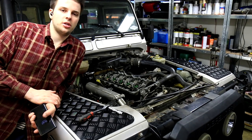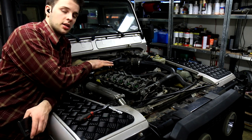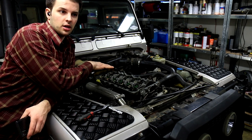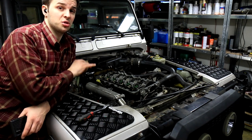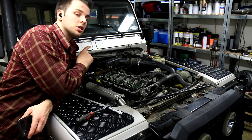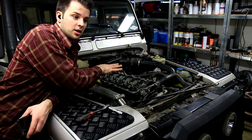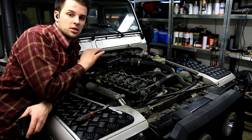So it's now a few days later. And I'm just going to do this test again before we start swapping injectors out. So I'm priming the engine and checking to see which injectors are leaking, so we can actually swap the leaky ones for the non-leaky ones and do the test again.